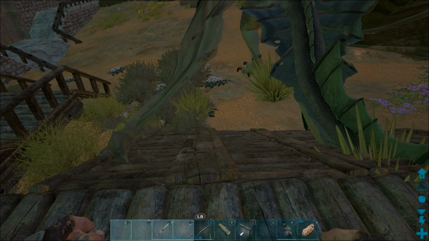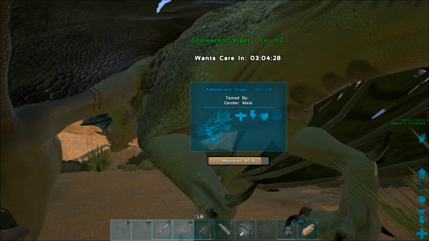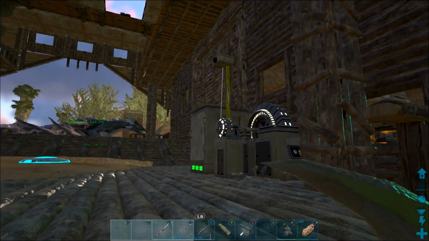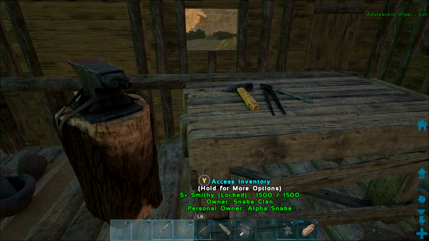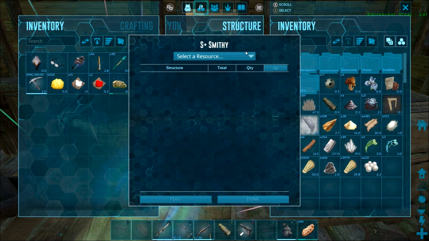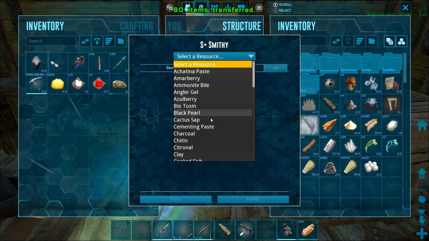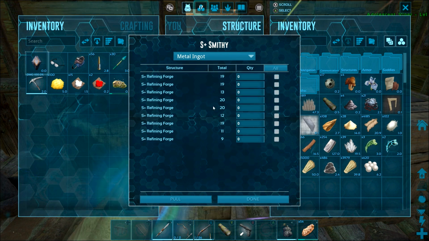Ouch. Itchy head. Right, okay, so Adolescent Viper will be mature in a very short time. I'll bring you back when he's mature, and I'm still building up metal for the, whatchamacallit, the cannon. We're close, we are close. Let's pull cementing paste. Oh god, is that all we've got of that? Metal ingots, please.